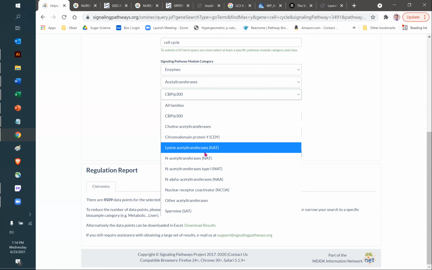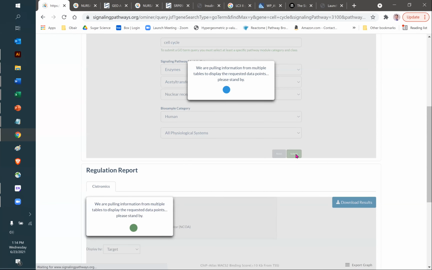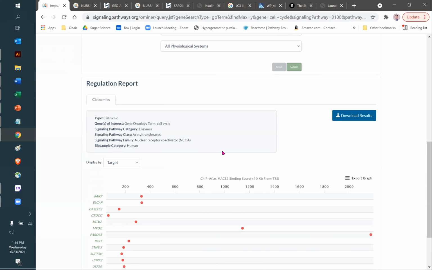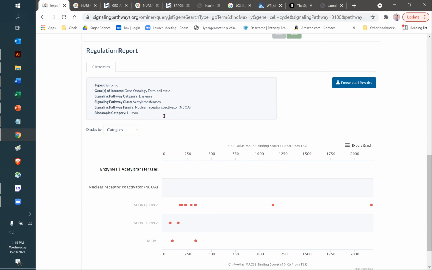Well, that's also too large. Let's try NCoA. Yeah. So these are members of the CoA acetyl transferases that are involved in the regulation of targets that are involved in the cell cycle.